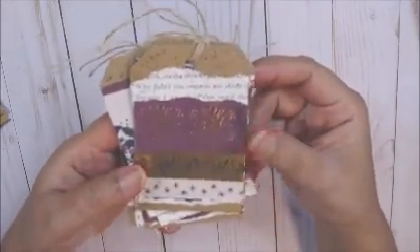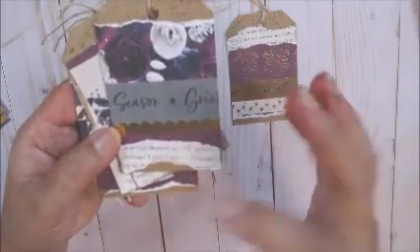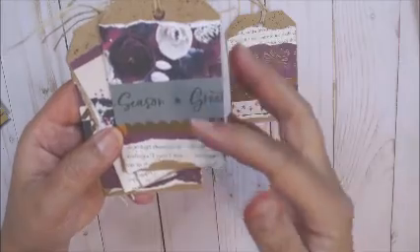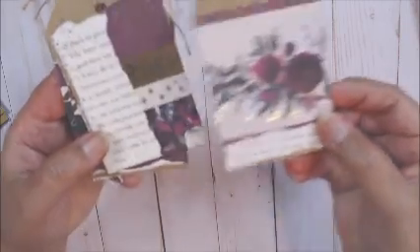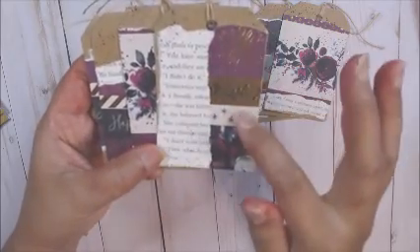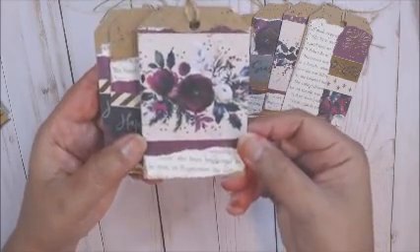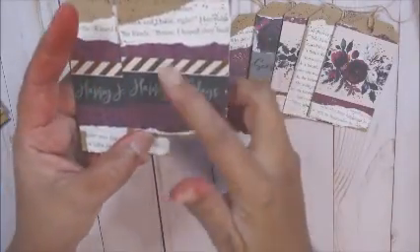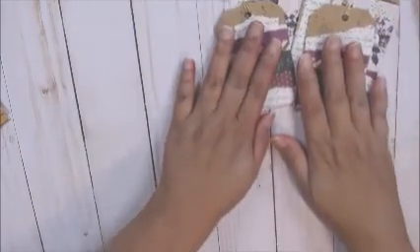Let me show you my tags. I did, like, a collage look to all of them, because I'm going to have numbers from one to twenty-five. I really like how these tags turned out. I left some of the tags so you can see what they look like. These are about two and a half by four size tags — they're pretty big. I just trimmed up the paper to sort of fit the tag. These kind of look the same, but not. That's one set of tags.